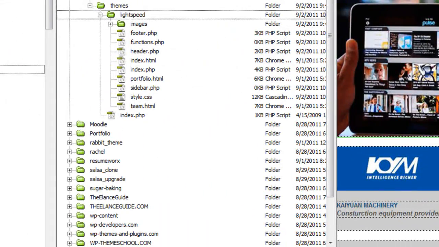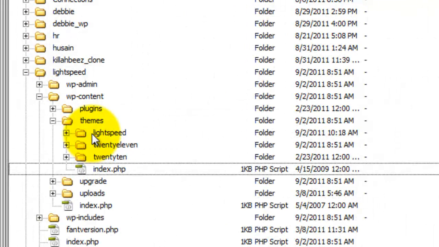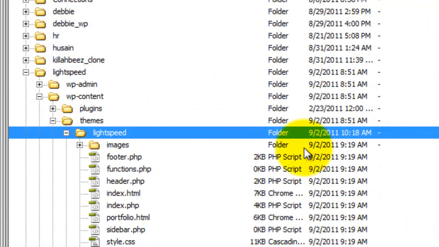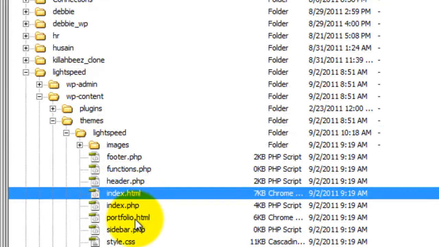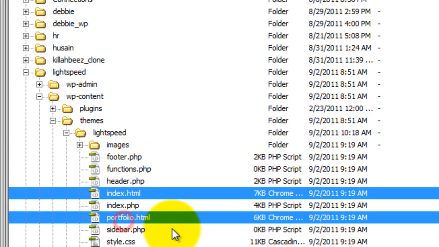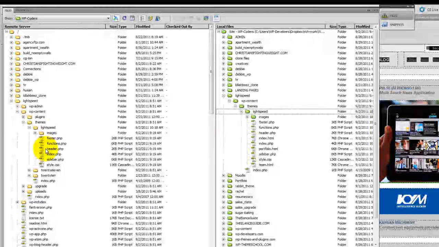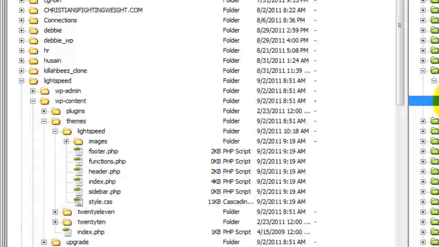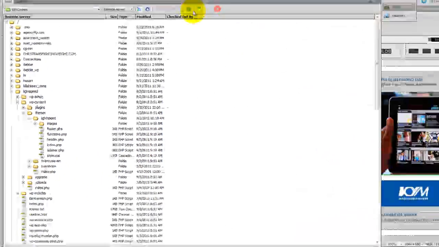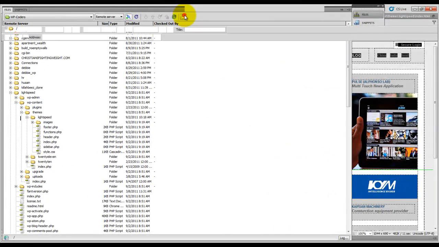Okay, so now that all of those files are uploaded, the next thing I'm going to do is get rid of these HTML files. We don't want all of the setup files to be on the server. So we'll keep them over here in our local version, but let's keep the server version clean. So only the files that are necessary in that theme will be in that theme.